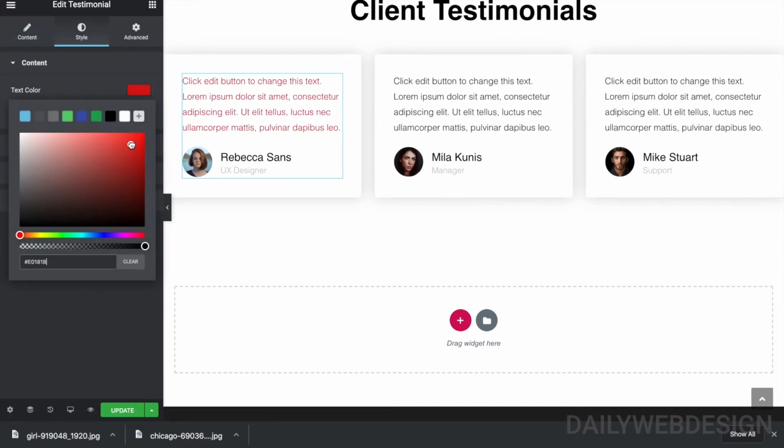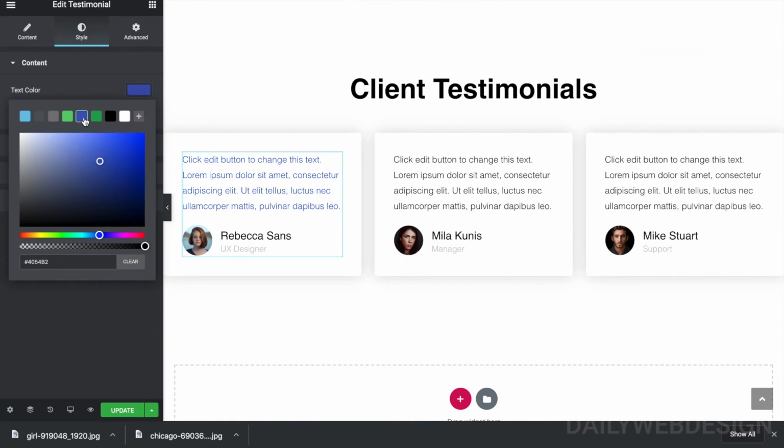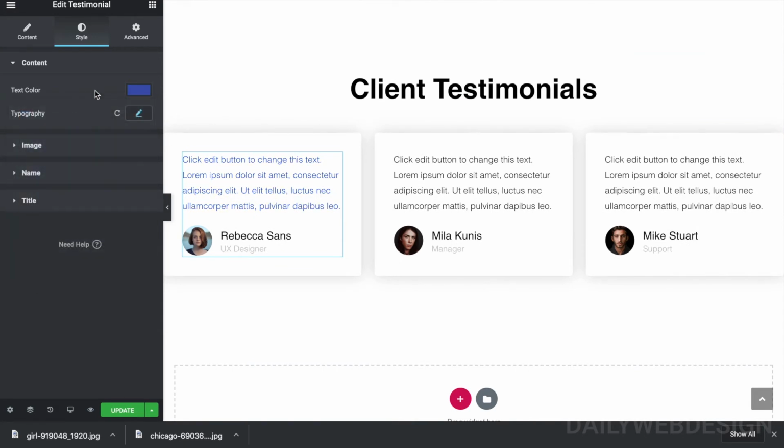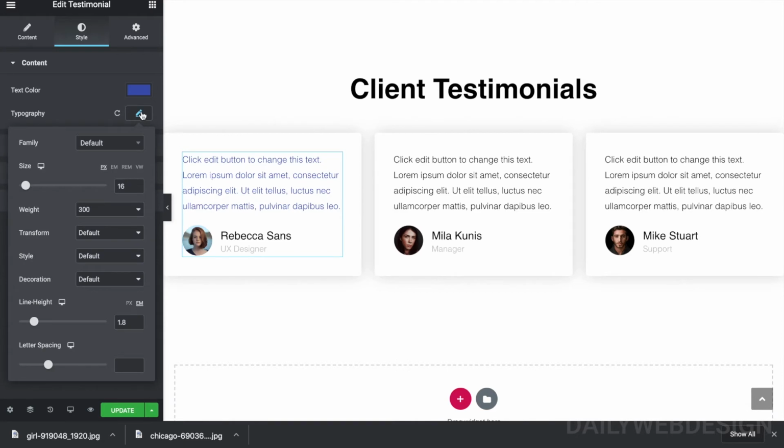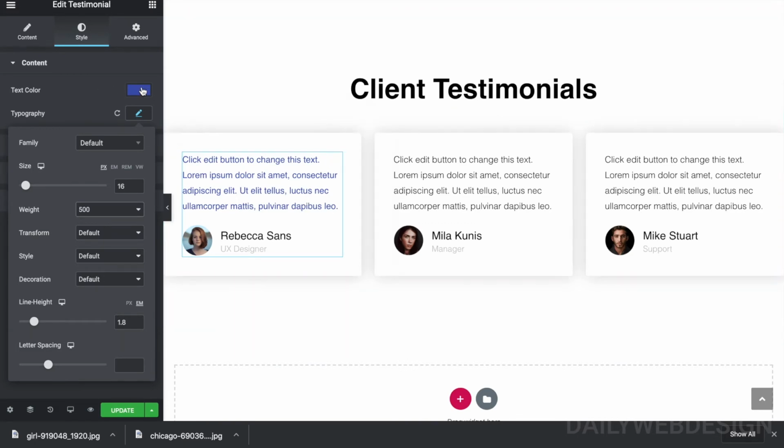So if you want to change the text color to red, you can do it here. You could do it to blue. I mean, literally it's up to you. Possibilities are pretty much endless here. We could change it to this way. So let me actually try it like this. Typography, let's make this a little thicker because it's kind of hard to see. And let me see if I might make the text color.